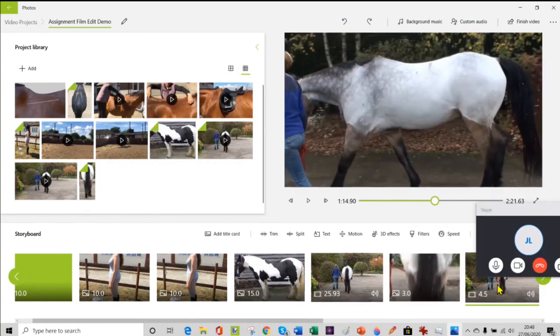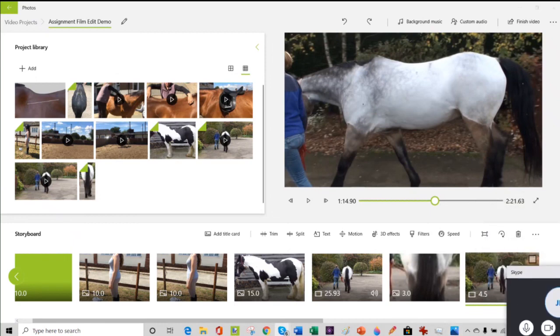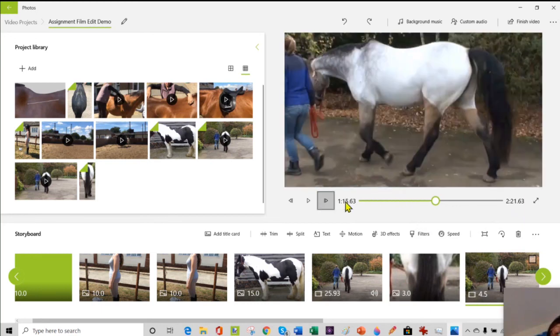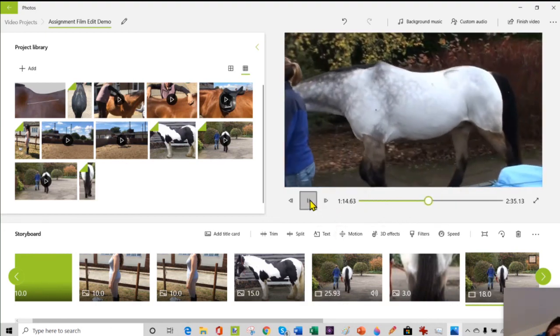One more thing, this you are going to want to do definitely. So I've selected this film, speed. So click on the film. Now let's say speed, and we can slow it right down. I tend to slow it to about 25 or 30%. Okay. And then play it. But you might want to split it to do that. Yes, let me run it. There you go.